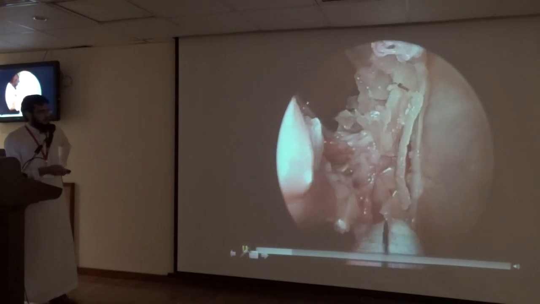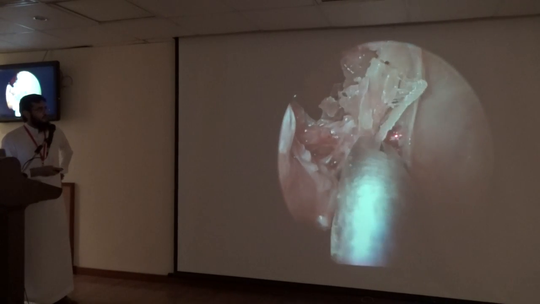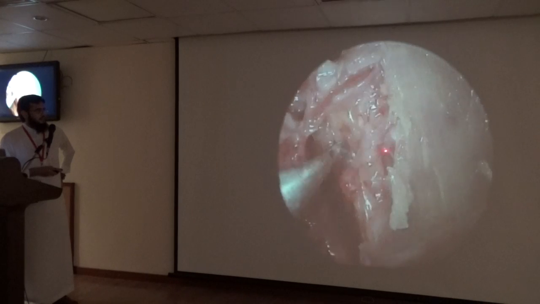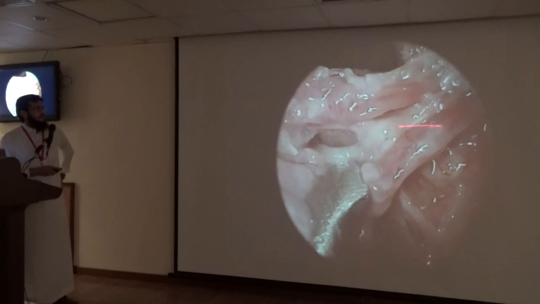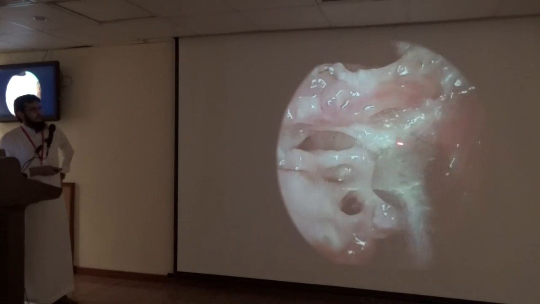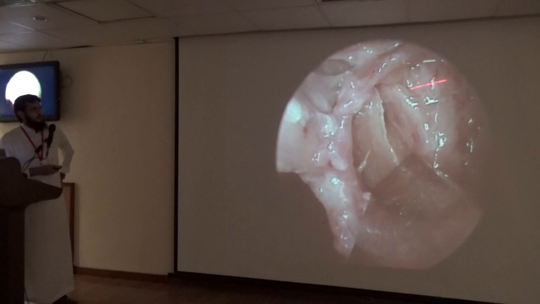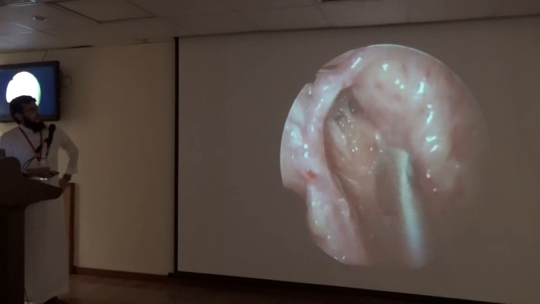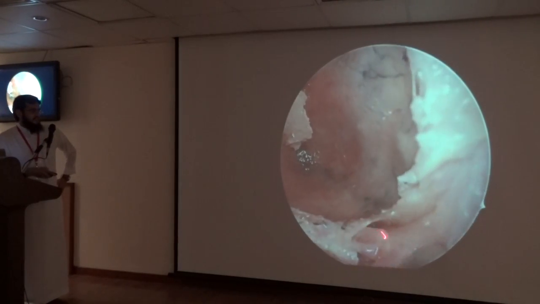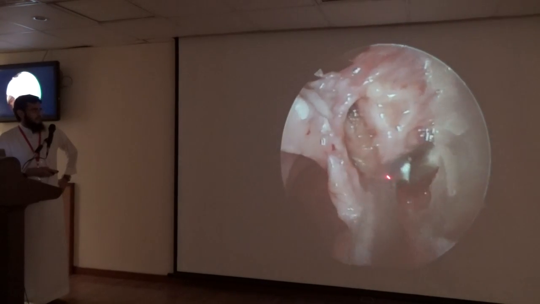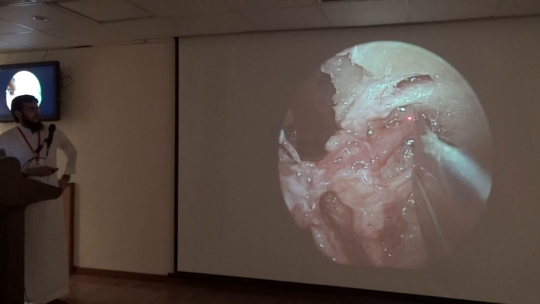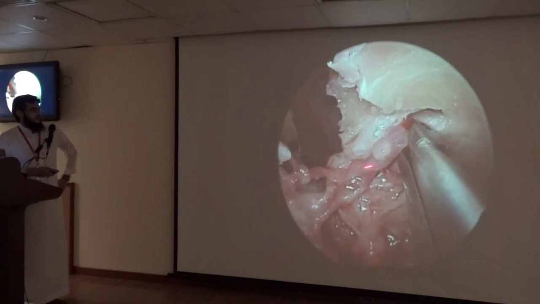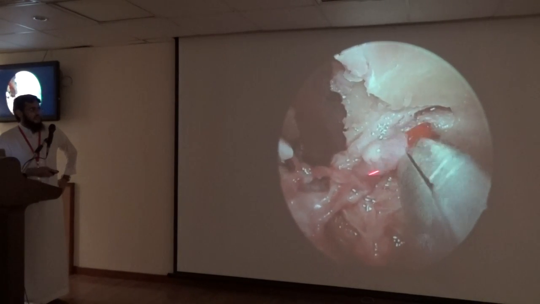Once you remove this part of bone, then you start to expose the pterygopalatine fossa. Here we go. The contents start to appear, the vascular and neural structures. First the arteries appear, and the nerve and the ganglia are posterior to them. These are the many branches of the sphenopalatine artery. It will be discussed by, I think, Professor Casiano in a while. If we remove the posterior portion, we can see the median comes through from medial to lateral, and when we remove just a few millimeters of the posterior wall, the medial wall, you can see the artery, and this is the artery. If you want to control the epistaxis, you need to clip it.